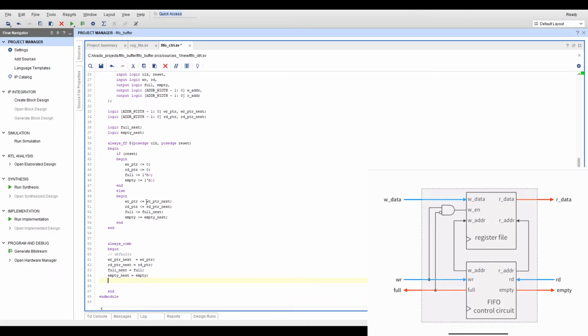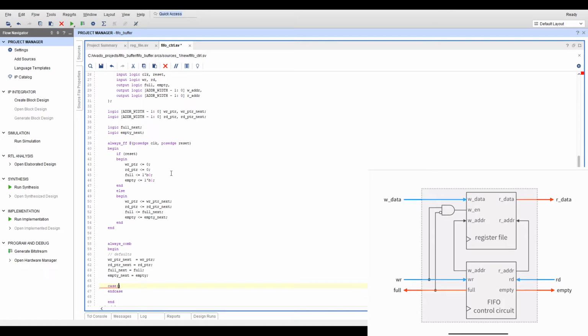So you might see that the code is going to grow pretty large, but I want you to see that all we have is a couple of registers, the read pointer and the write pointer, and a couple of flip-flops, which are full and empty. And I'm basically just controlling what the values inside them should be. Let's add a case statement in here, and I'm going to do an end case. And the case is the following.